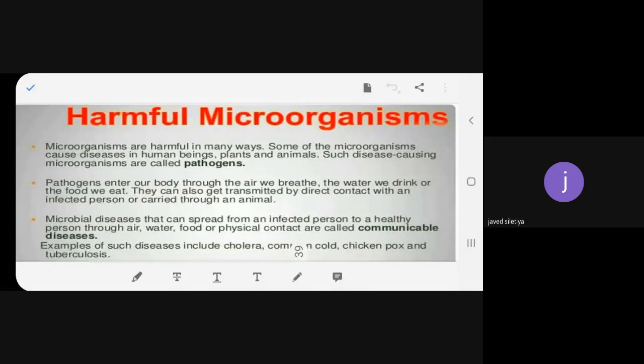All of you will get a chance in reading, so I prefer the ones who have not read so far. I request the ones who have not taken the chance to read, please come ahead. Am I clear? Okay, ma'am. And I expect that others will allow them to do so. Okay, beta? Yes, let's start. Harmful microorganisms.